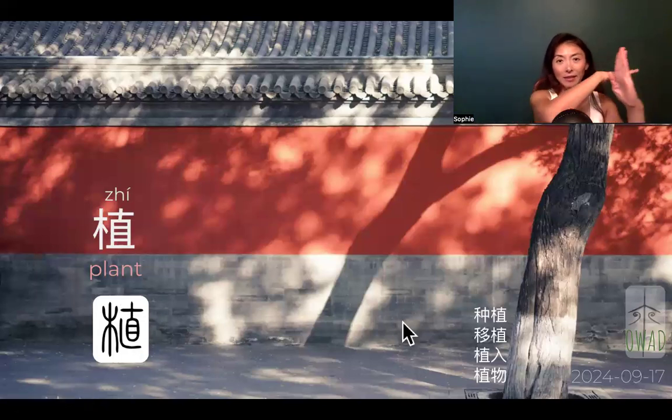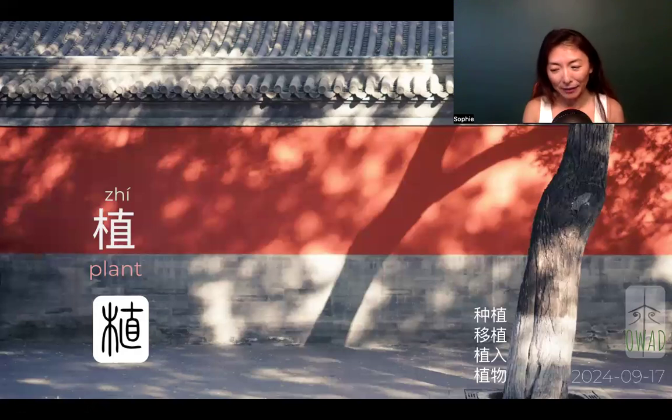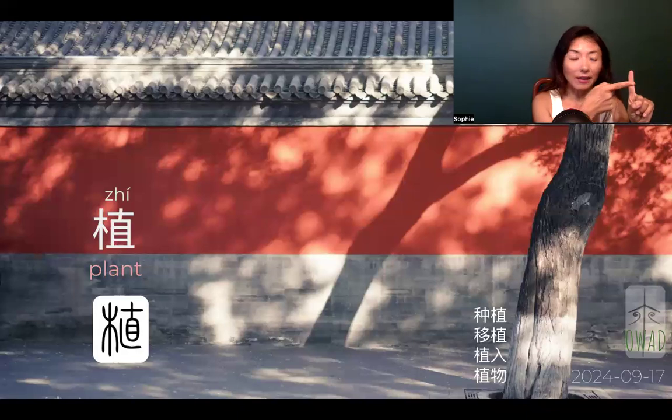The top is a cross. So Chinese didn't have any Christianity back then when the characters were created. So the cross symbolization doesn't mean the same thing as Christianity. It came from this roping technology, where the vertical line is a rope and the horizontal line intersecting it indicates there is a knot on the rope.